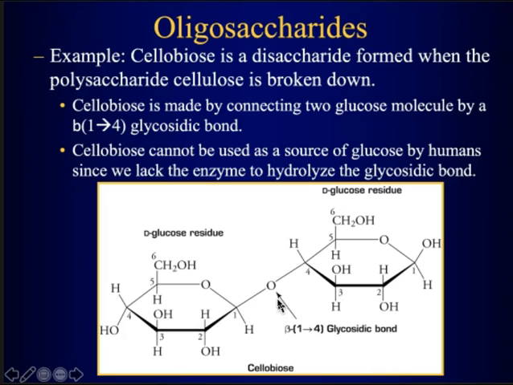We don't get the energy out of it. However, plants and other animals actually do have the enzymes to be able to start breaking these down. Think of cows. Cows eat a lot of plants, so they need to get this energy and be able to break these bonds. They do have other enzymes than we do to be able to break them. So talking about the linkage though, I have my hemiacetal. The OH was pointed up, so it's beta. And this one is also connected to the fourth carbon on the second residue.